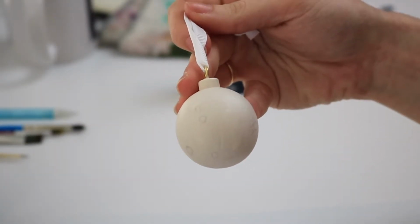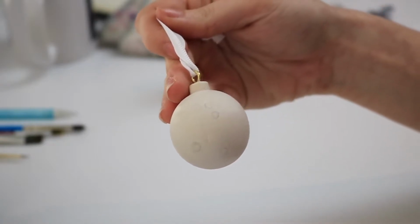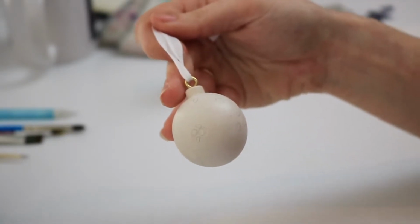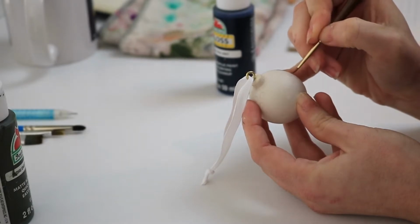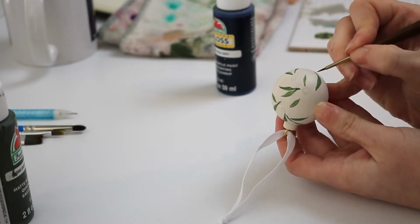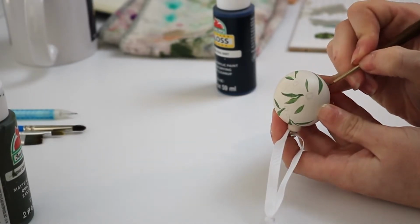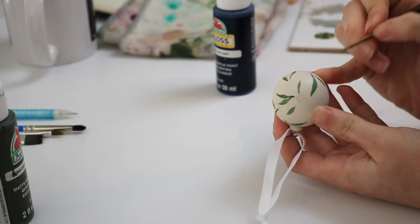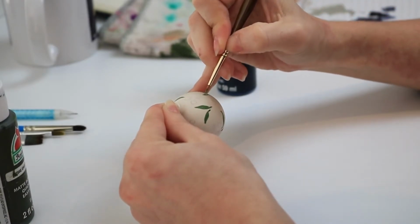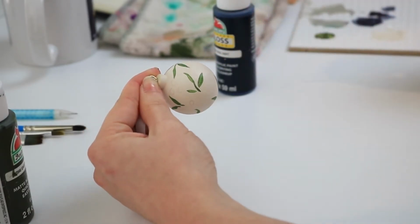There you go, you can see my little pencil marks. They're really just little circles. Some are more ovals because I know I want the flowers to go a certain way, but overall it gives you an idea of where the flowers are going to go, so I can put the leaves first. This bauble is going to be mainly a bunch of C curves. You can make really long S curves that go into being a little bit thicker at the ends, so it looks like a leaf. Adding in another leaf, which is just a C curve. Another C curve there. So you can see where the S curve and the C curves make leaves.